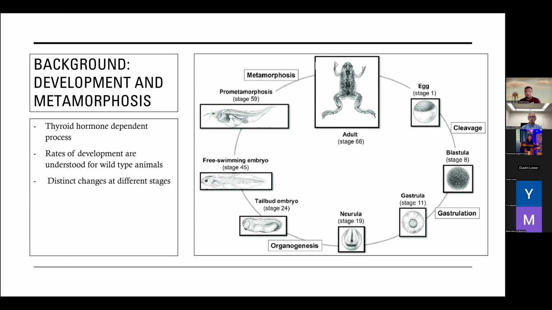And in addition, the metamorphic progression is very distinct. So, you know, you're going from this stage 45 free swimming tadpole where you have a tail, you don't really have any limbs, you have a very small head, and you're going to this frog. So there has to be reabsorption of the tail, there has to be generation of the limbs, a little bit of broadening of the head, growth of the entire body. And then there's also a lot of remodeling that's occurring within the actual organism, one of which is the intestine, which I will get into in a bit. And so this is why we kind of use this animal as a model organism.